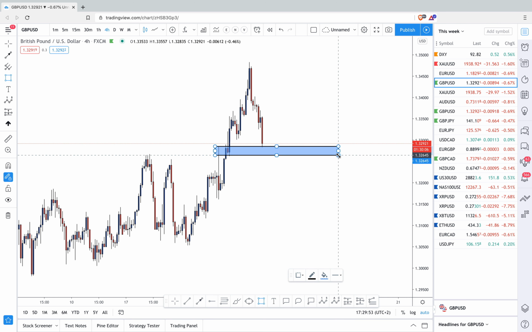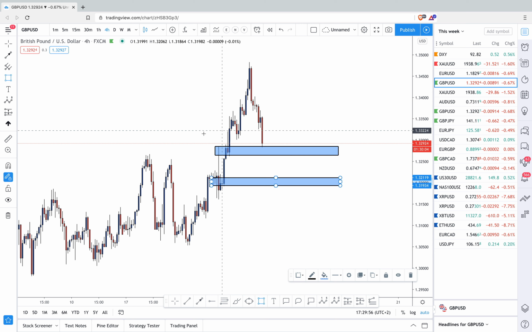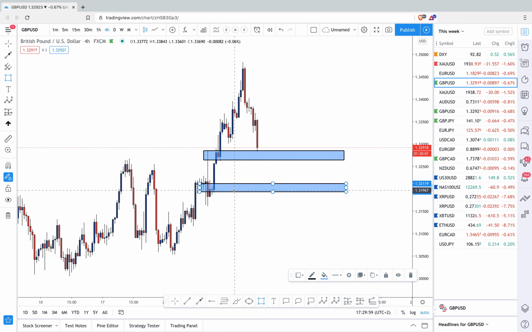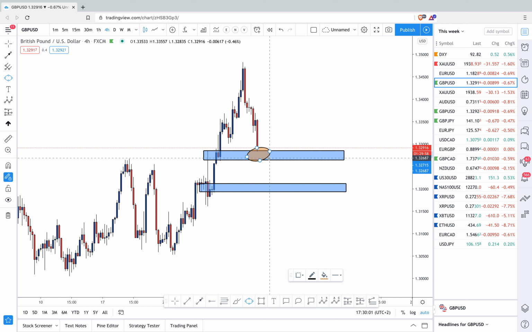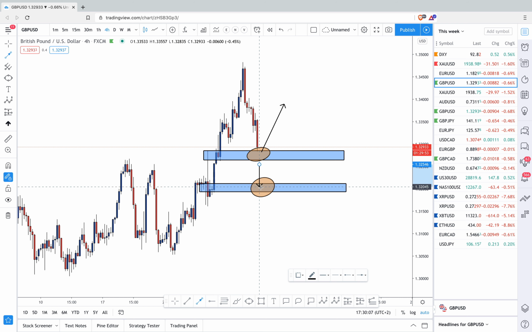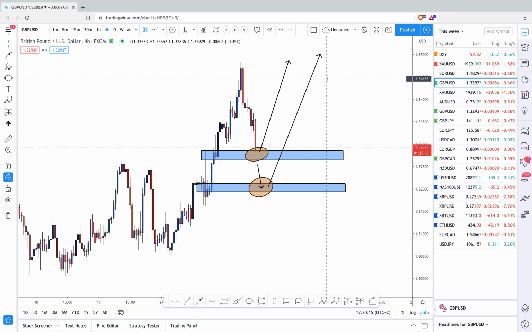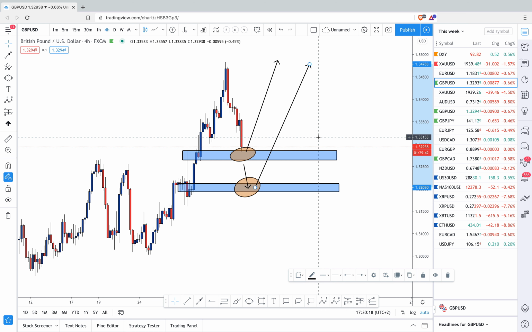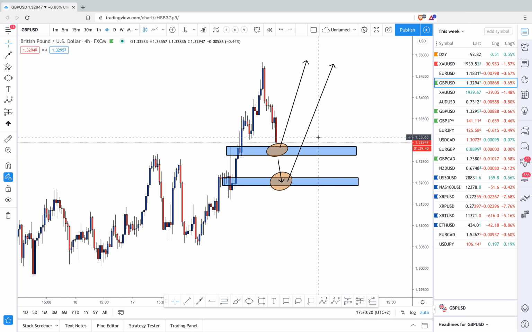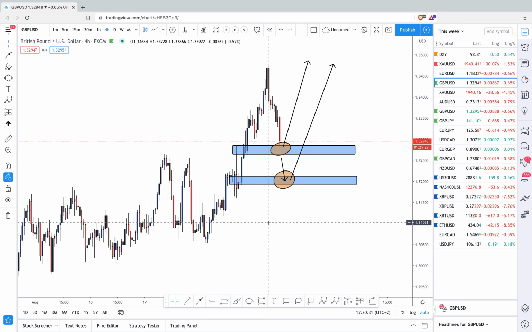you got a demand area over here and you got a demand area over here, and this whole order block is a daily demand area. So you need to monitor price action here and here, because both are going to be potential returning points for GBPUSD to continue with the move to the upside in order to reach this monthly resistance which I was talking about. Okay, so this is what I see on GBPUSD right now. And this is actually the way how I am analyzing my dollar pairs using the DXY for my correlation. As you can see, it's not very difficult, but this is how I do it.